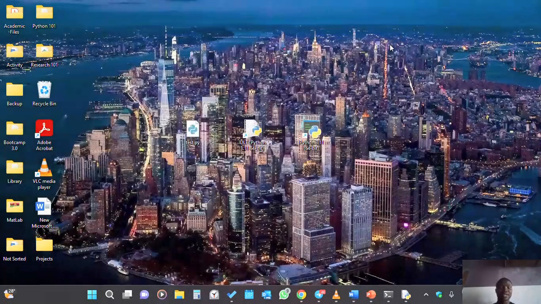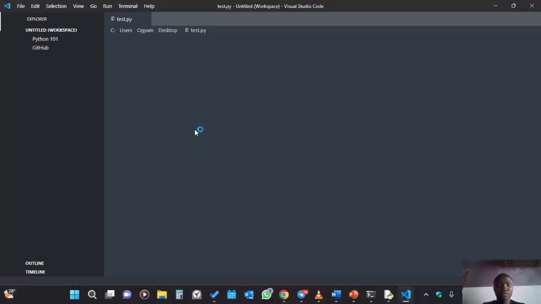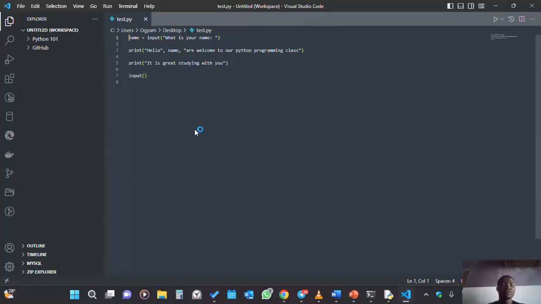Let me close this. Now let me run this with the, so this is my Visual Studio Code, okay, and as you can see, it has a very nice interface.